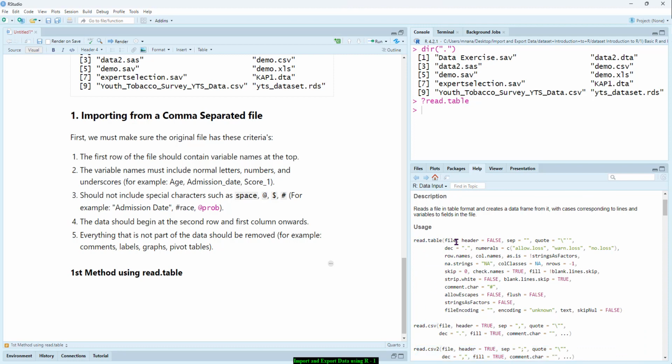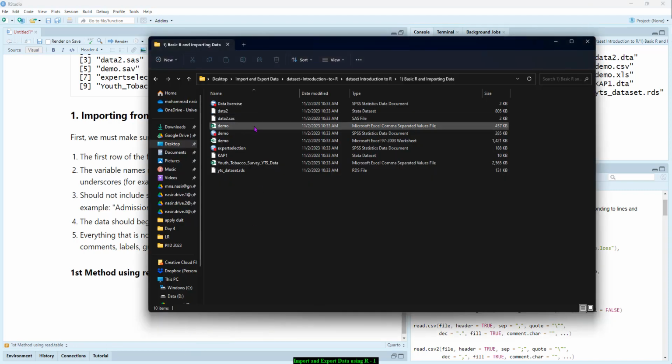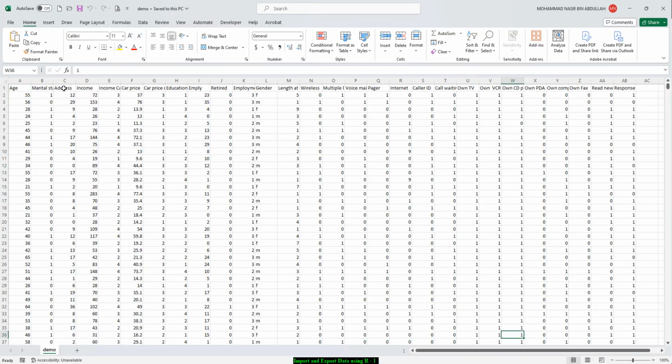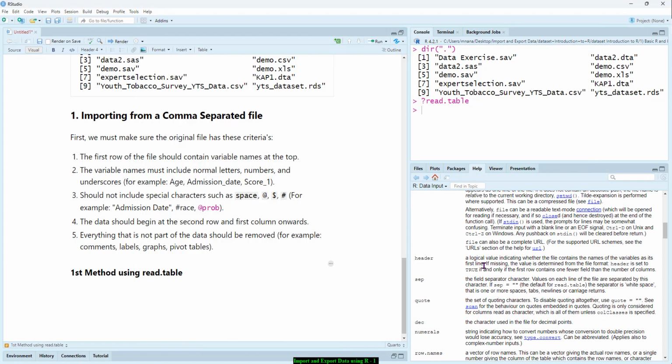So read.table, first we need to specify our file, and then header by default is false, right? If you have a header, it means that in our data set, we have a header. Header is the variable name, right? Header is our variable name. Here we can see, a logical value indicating the file contains the names of the variables.